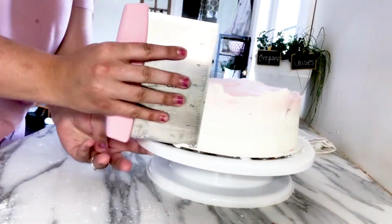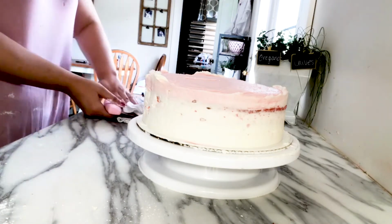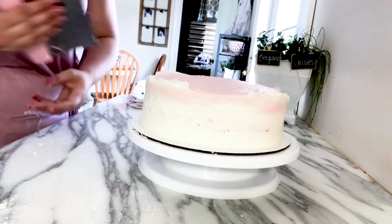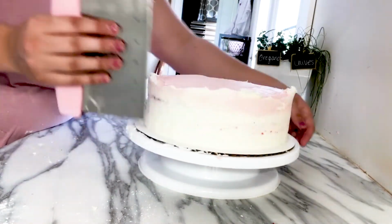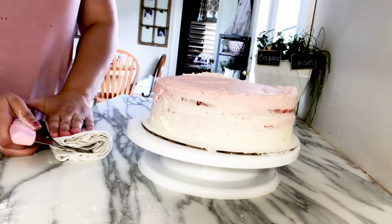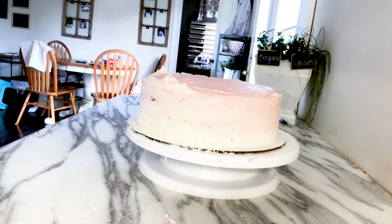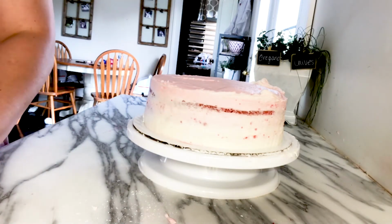Since making this cake, I've learned that it's easier to get smoother sides when you hold the cake scraper at a tighter angle toward the cake, and that's helped me with my cake decorating a lot. I'm just cleaning up that board because I'm a very messy decorator.